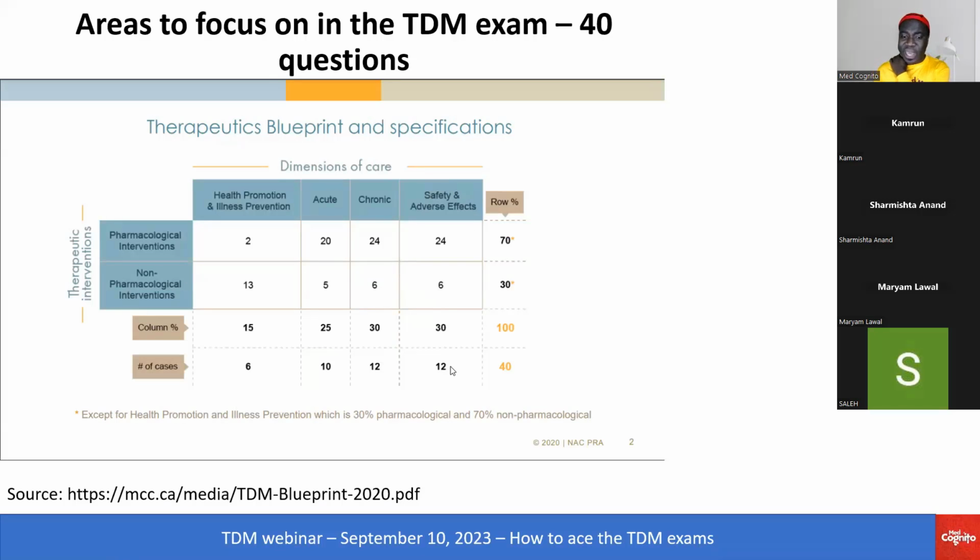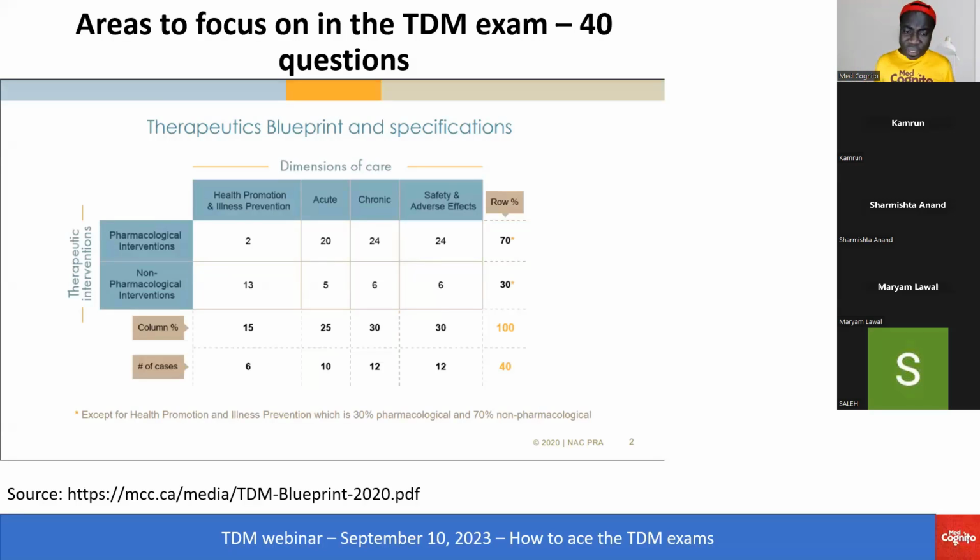Number one, you will get 12 questions on medication side effects, adverse effects and drug interactions. So when you are learning for this exam, you need to focus on medication side effects. In the CTC, for example, every chapter has a table at the back with adverse effects. While you are reviewing this big book, remember that you're going to be asked 40 questions from it, and out of the 40, 12 should be asking you about side effects and drug interactions.